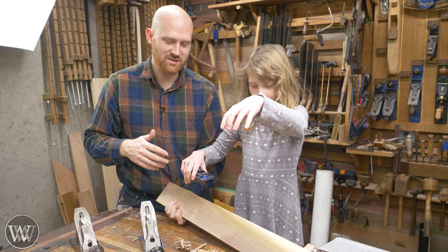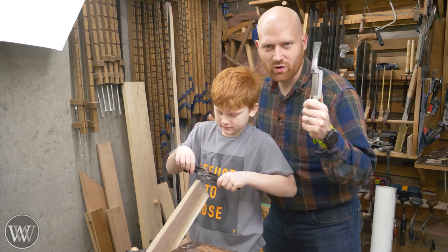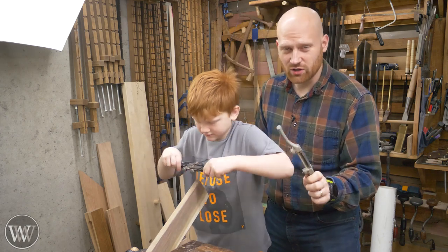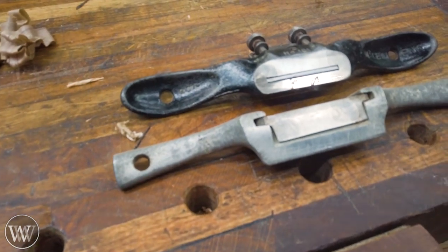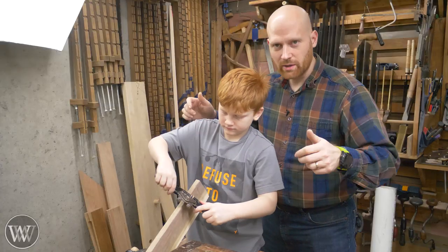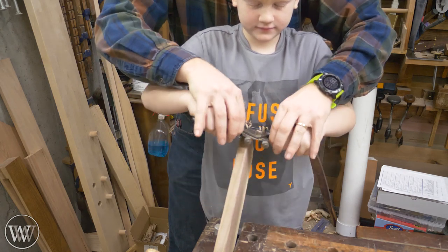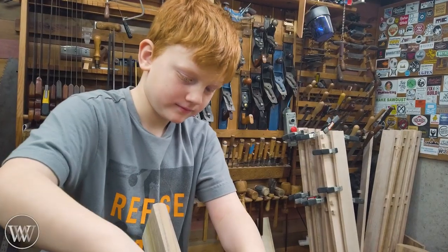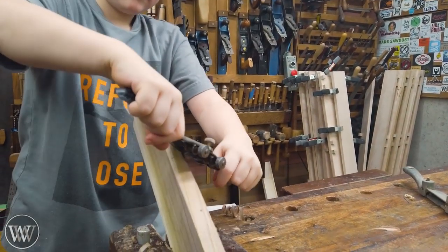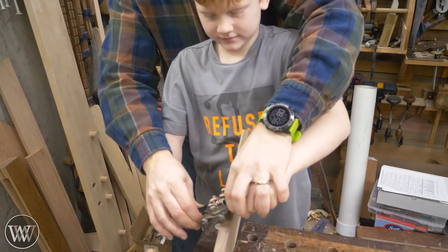Everyone's got to learn, and this is one of the best ways — especially when you get curls like that. Another great tool to learn is the spokeshave, and this one is incredibly fun. Sometimes I'll just put a stick in the vise and let the kids go at it. It's incredibly easy to learn, especially if you have a large flat-bottom spokeshave like the 151 or an aluminum one that makes it much easier. I can come along, pinch it with them, and we can work together. They can learn what a nice good curl feels like, what it feels like when you're jammed up, how to clean out the curls — and before you know it you've run all the way through the stick and have to put a new one in.